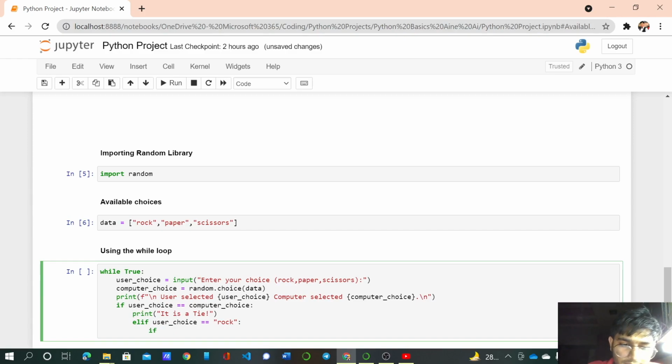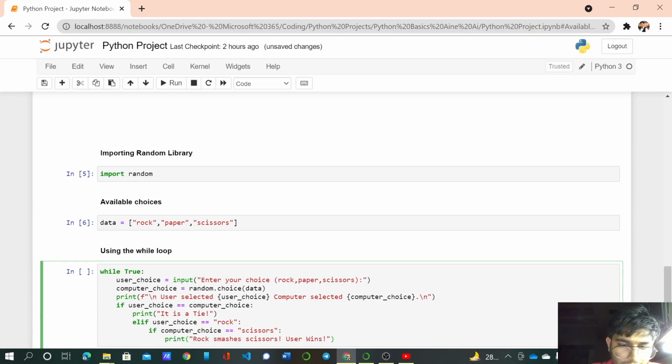And if the computer selects scissors, I would say that rock wins, correct? So the user wins. Rock smashes scissors. User wins.